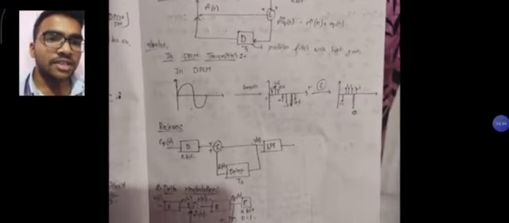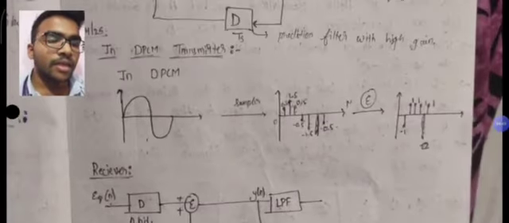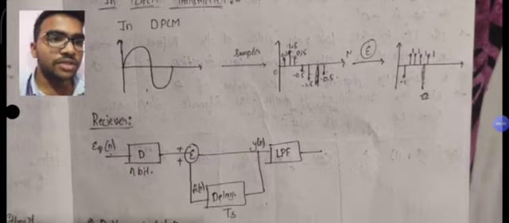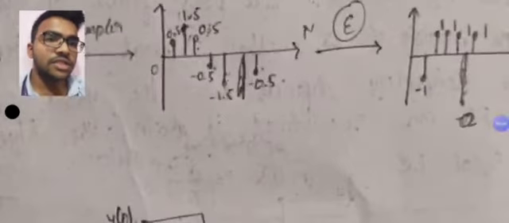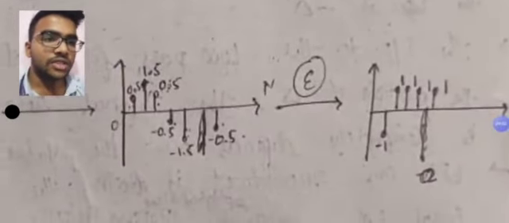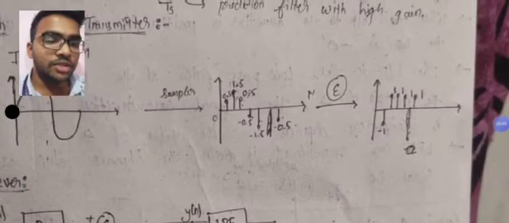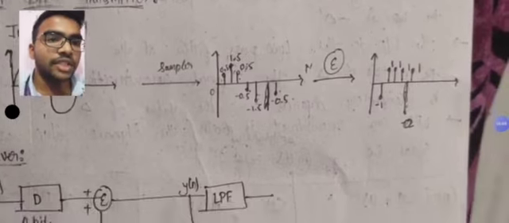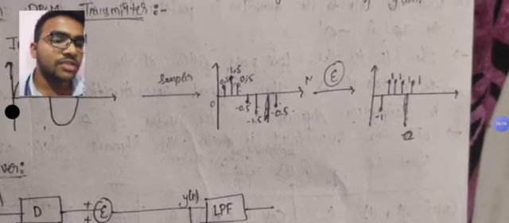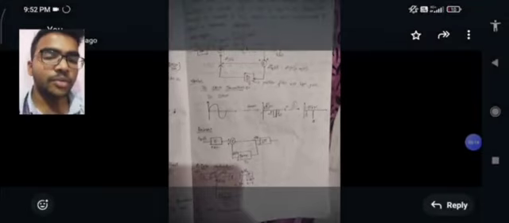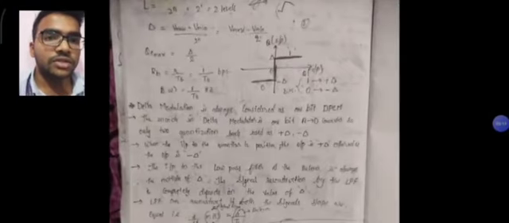By sending the difference between two successive samples, which results in a decrease of amplitude, just like you see here in the example. In the case of the first sampler, the amplitude is the highest, Vmax is plus 1.5 and negative is minus 1.5, whereas in this case it is 1 and minus 1. When compared to it, the amplitude is decreased. So that's why we use this.